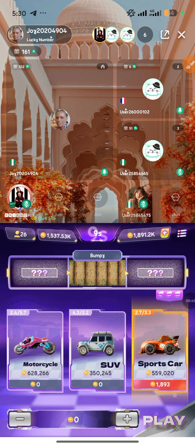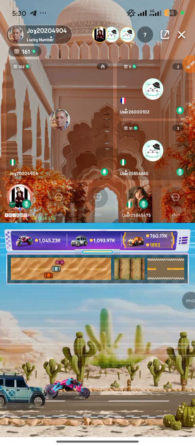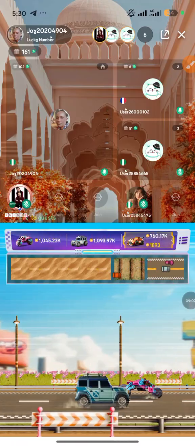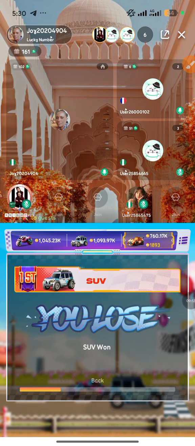This game is just teaching you guys how to play these games so that you can increase your coin and you withdraw. Increase your coin and you withdraw, guys. Let's go, 3, 2, 1. Sports car, do the work for me. Let's go. Jesus, sports car is coming last though. It's the bike that wins, oh Jesus. Okay, no, the bike was the Jeep. Damn. SUV won.